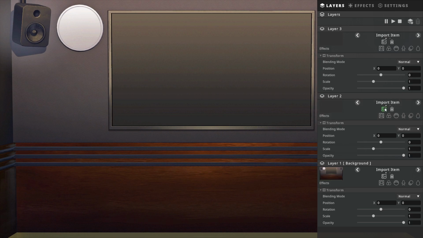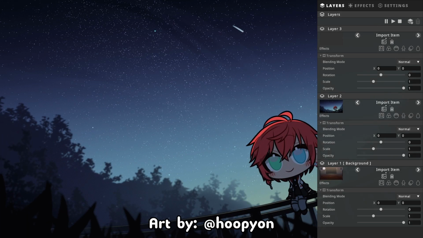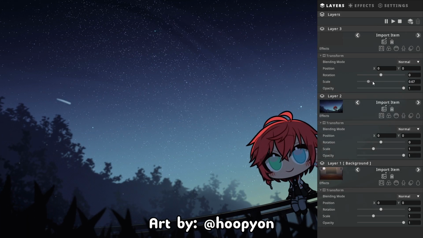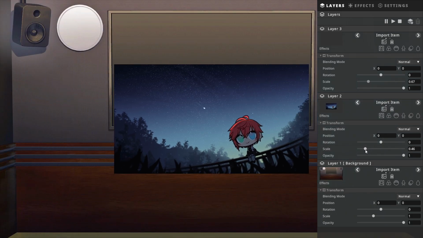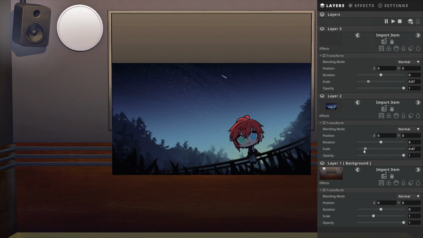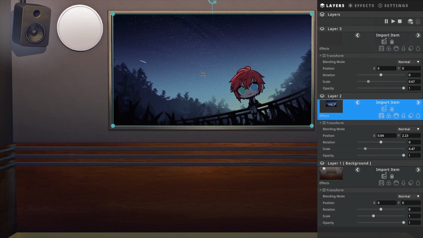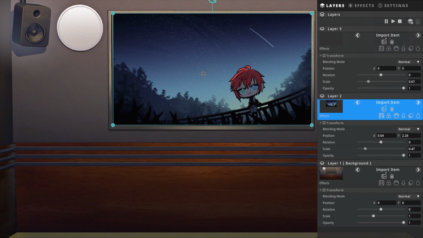Next, we're going to set up the screen. You can use anything that you want. If you want to use a window capture, you can do that and get YouTube videos up there, or if you're streaming art or just want something in the background, like you're just playing Suika or something like that, you can put that there. And this is a commission I got a while ago. It's gonna take up the entire screen in a second. Hey, there we go. We're gonna scale that down. Oh, that's the wrong thing. We're gonna scale that down, make it so it fits over there, move it up, and put it right there.